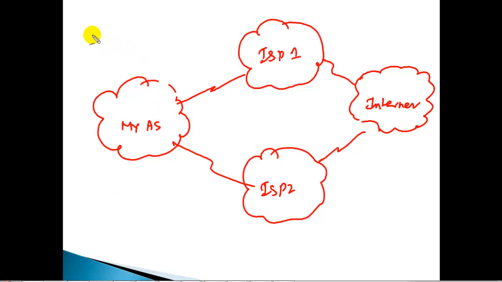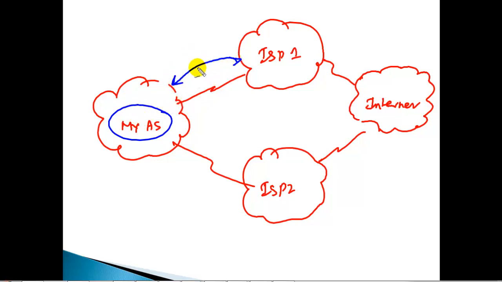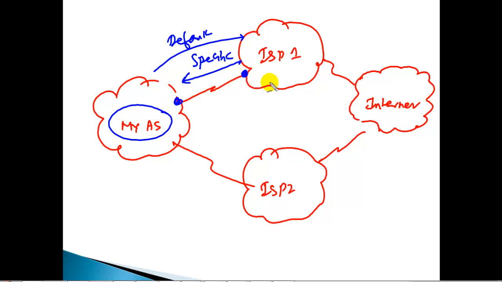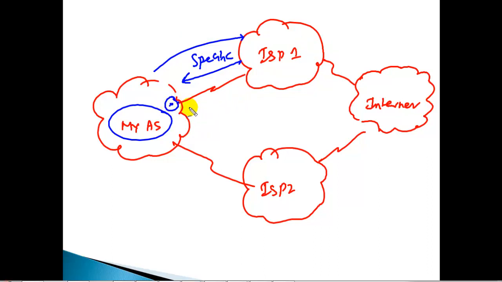The next thing to cover is when and where BGP route filtering is applicable. In the first scenario, from basic BGP studies, when connecting my autonomous system to an ISP running BGP, I can either exchange complete routes or receive only specific routes. For all remaining routes to reach the internet, I can configure a default route. By default, the ISP maintains all routes on the internet, and I don't want the ISP to advertise every single route to my autonomous system, because that would make my BGP table very large.